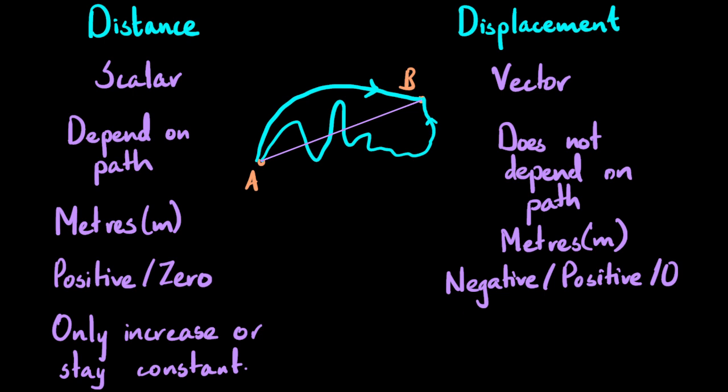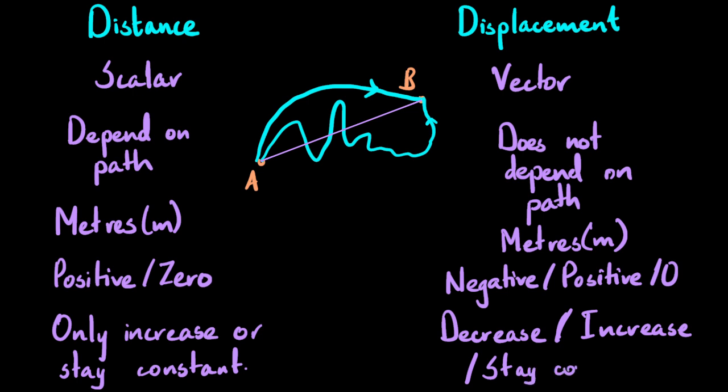Next, similarly from this follows the idea that displacement can either increase or stay constant, and depending on where you're moving, it can also decrease. So it can decrease or increase or stay constant. If you have these ideas very clear in your mind, then studying the graphs is also going to be a walk in the park for you.